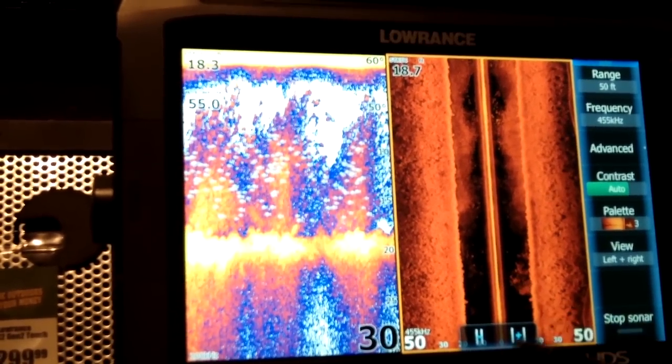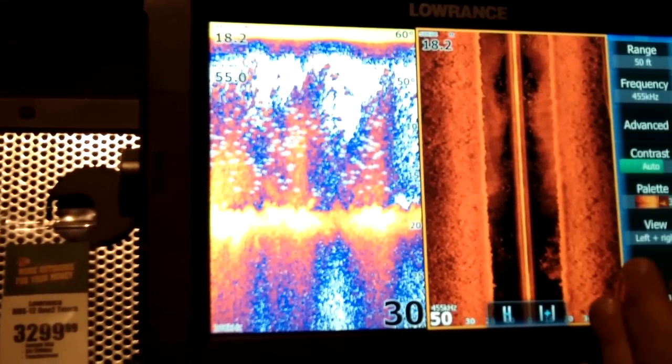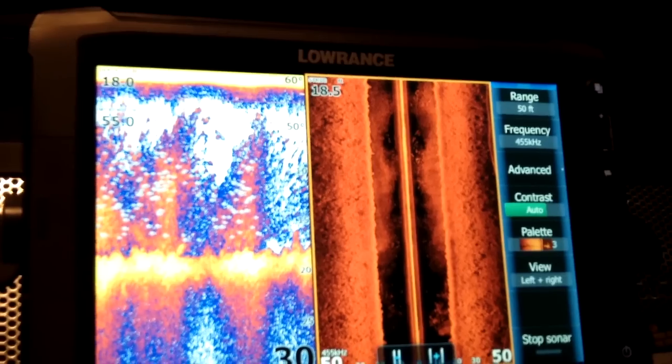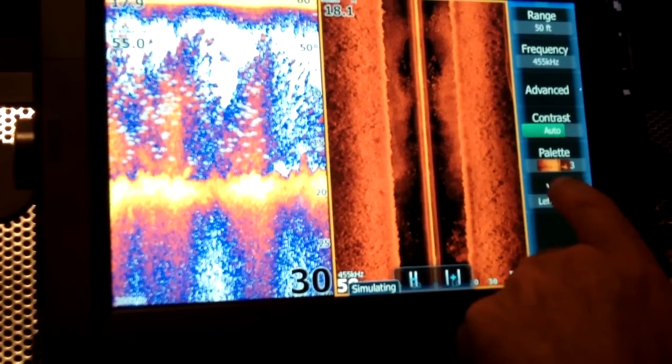There's a bunch of little bait fish. You can see the bottom structure. So just by having touchscreen, it makes it very easy. Let's say you only wanted to see one side of the boat.